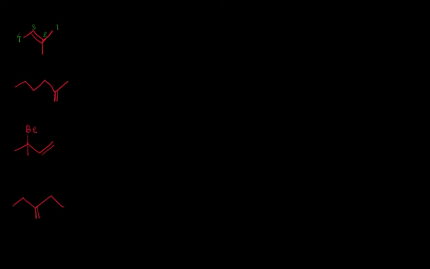So while writing the IUPAC name for this molecule, we have a total number of carbon atoms of 4. So we must write the root name as but. We have the carbon-carbon double bond at position number 2, so this will become 2-ene. We have a methyl substituent at position number 2, so this will become 2-methylbut-2-ene. So let us have another example.